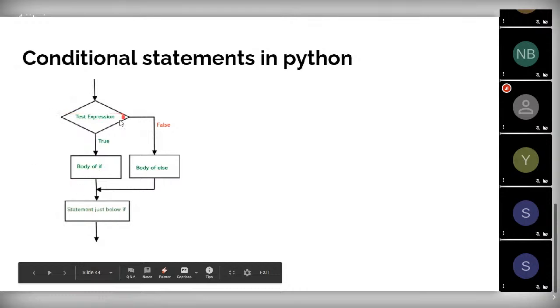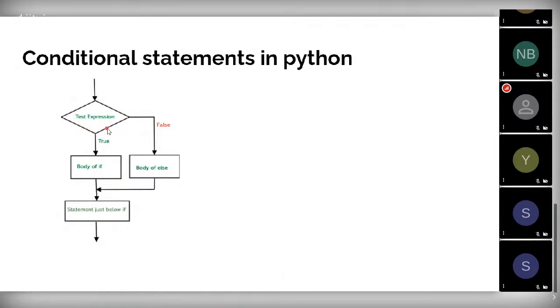We are only focusing on this: if the test expression is true, this part of the program will be executed, and if the condition is false, this part will be executed. This flow is similar in all programming languages, whether C, Python, Java, or any other. This logic is applied everywhere.